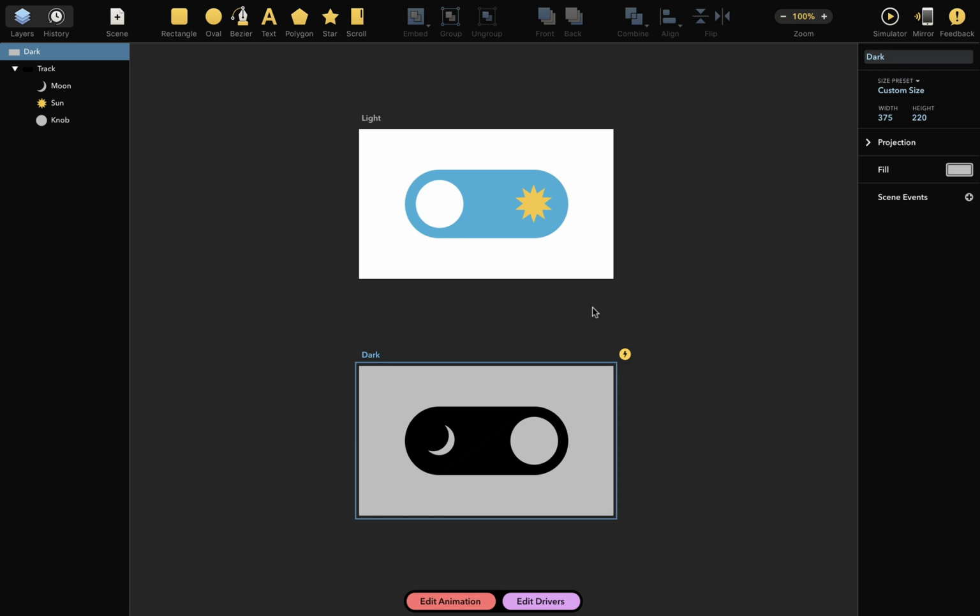In this tutorial, I'll show you how to use magic drag events in Drama. If you haven't seen our magic move transitions tutorial yet, then please watch that one first. So in this example, we have two scenes, dark scene and light scene.